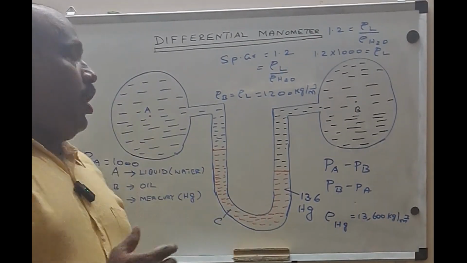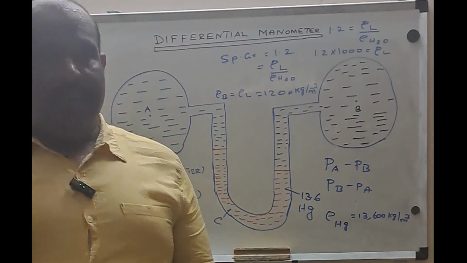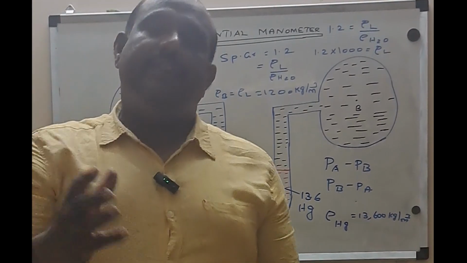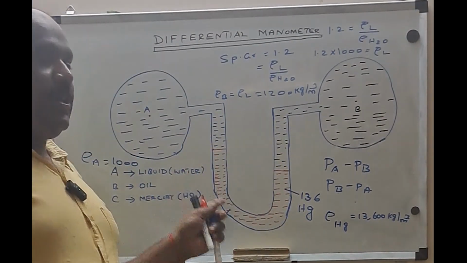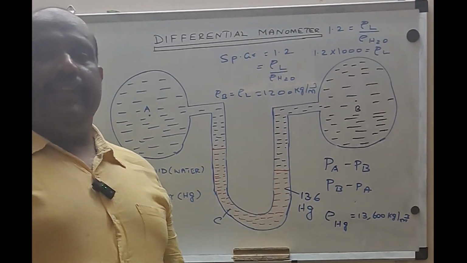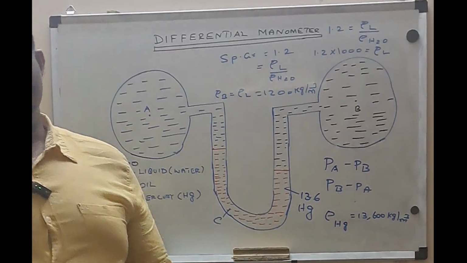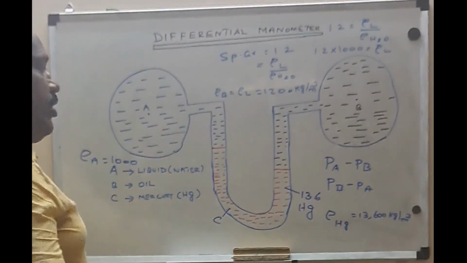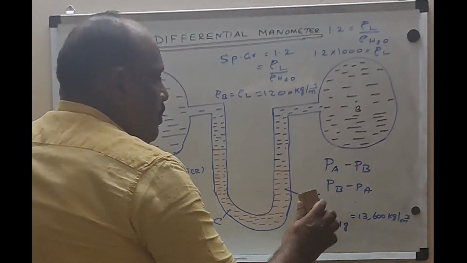Whenever you are using a normal U-tube manometer, we have to use a higher density fluid as the measuring fluid. When you use an inverted U-tube manometer, then you have to use a lighter fluid. That will come in the next session, not now. In this session we always use a measuring fluid, shown by the red color, that should have a density higher than the other two fluids whose pressure you want to measure. Let us move further. I hope it is clear what we are going to do: we are going to measure either PA minus PB or PB minus PA.